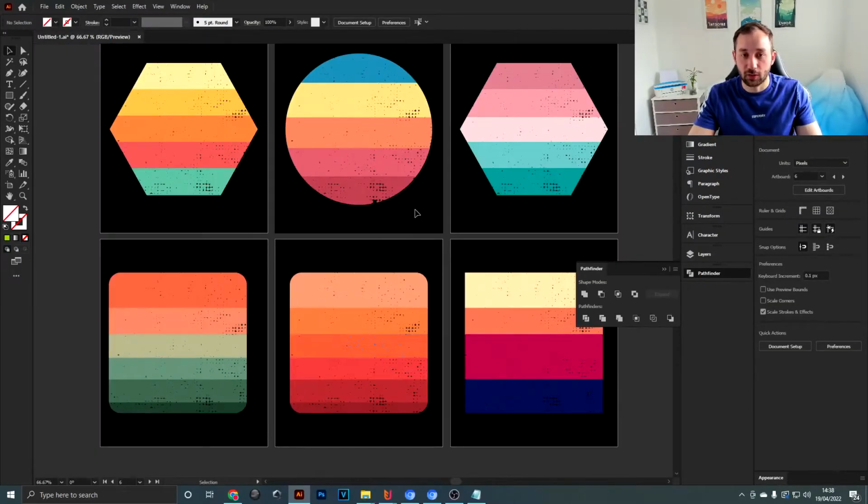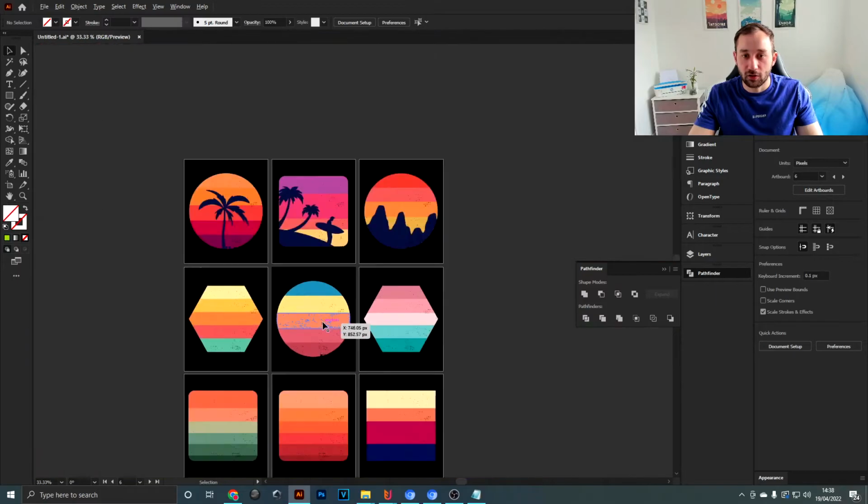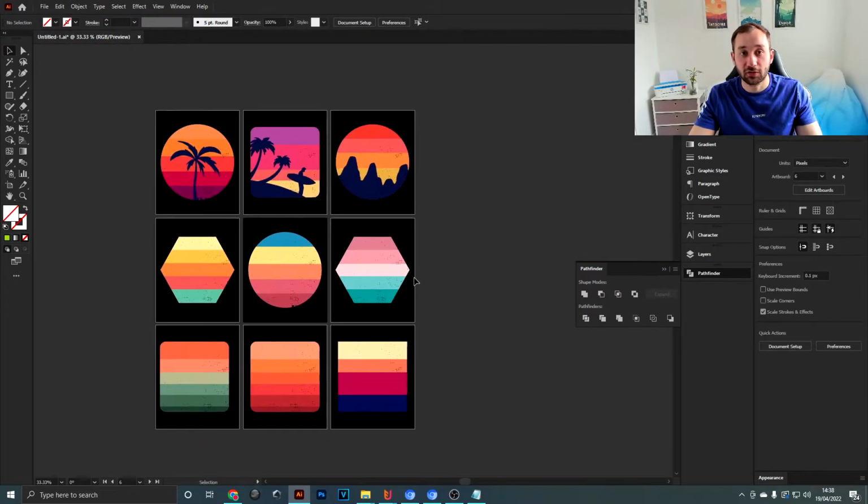The texture has been applied very quickly. You can do this for literally hundreds of designs at the same time. It might take Illustrator a bit longer to apply the actual divide effect from the Pathfinder window, but you're going to save yourself probably hours of applying textures manually to each design.